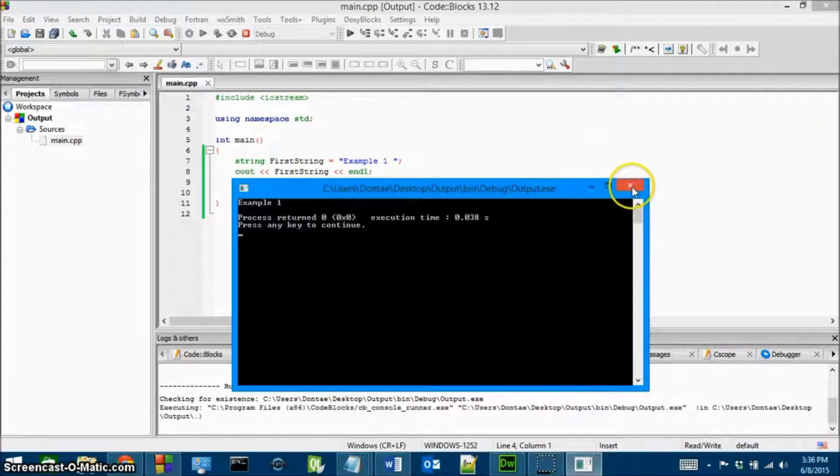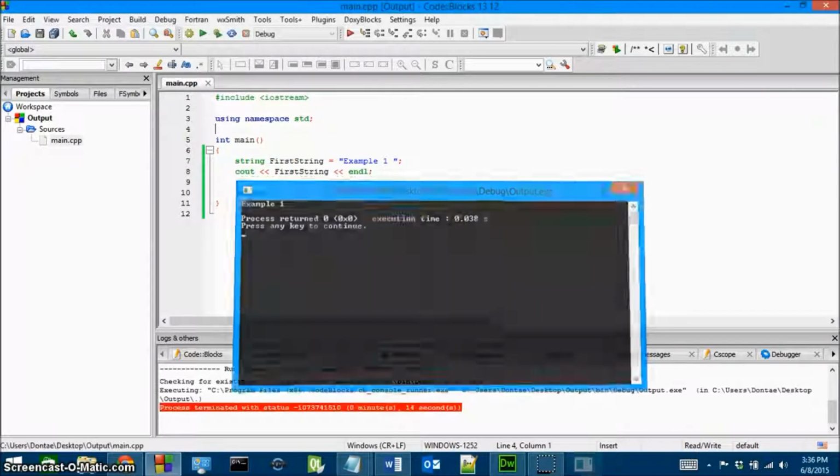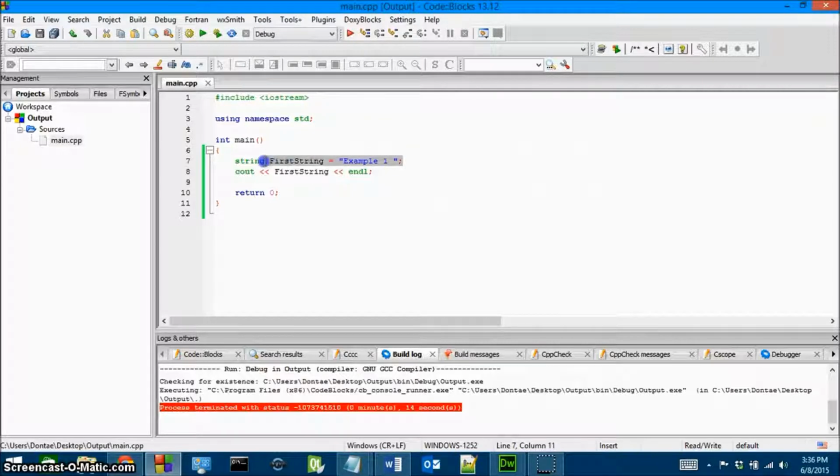So that's how you call a string variable, and next we're going to be going over how to store a string variable. So we're going to want to delete the value that we gave first string, and just put the semicolon as I said before. When I have a string variable that I want somebody to input, there has to be some way of telling that user, I have a string variable, will you please enter something that I can store in it?